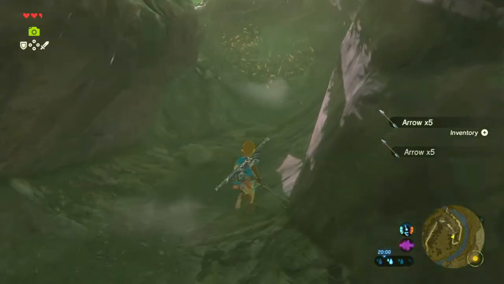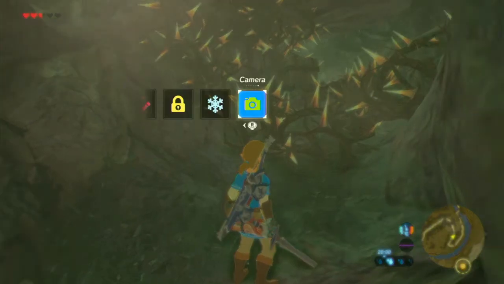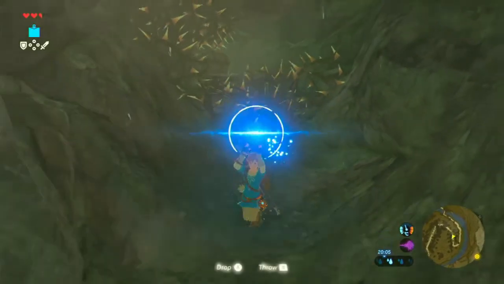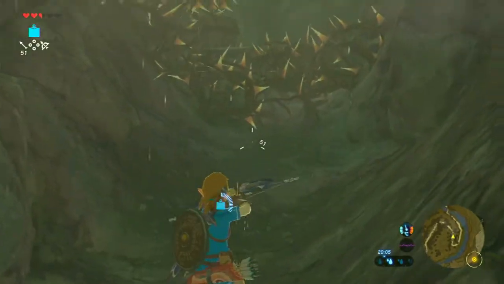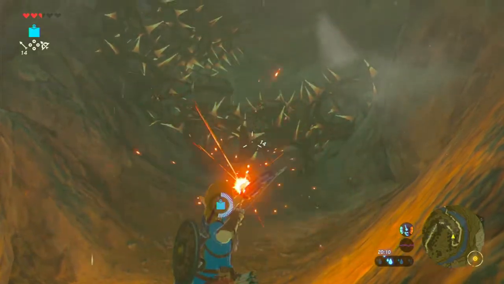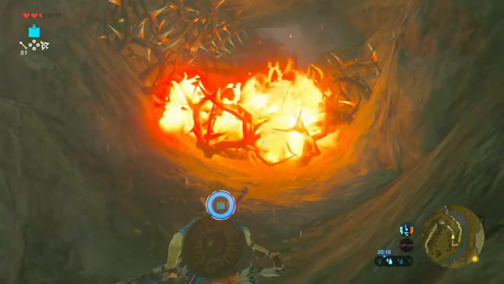And it looks like we've got some spikes in our way here. But there's also a chest there, so I might do... Can I just blow it up? I feel like I should be able to just blow it up. No, I cannot. Okay. That's fine. Anything's worth trying out. Let's just do that then, and let's switch that arrow back.